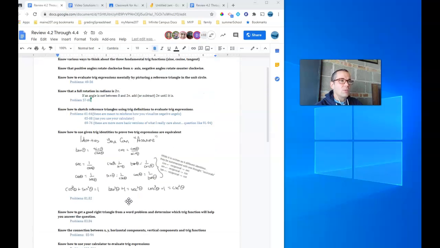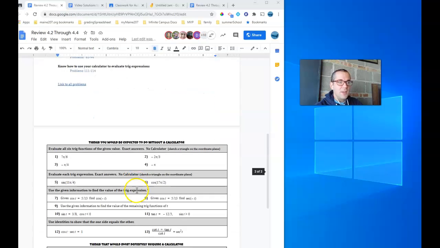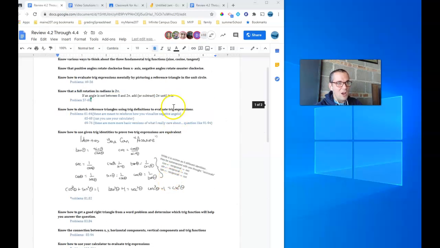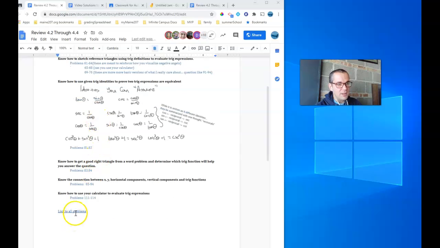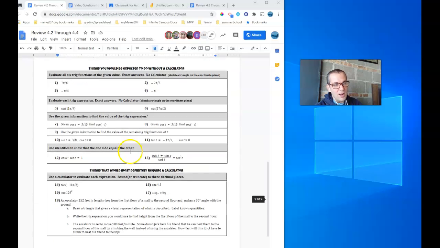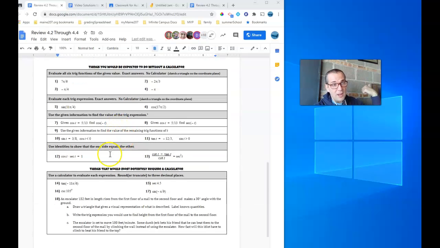So if you're looking at something like this and you're like, gosh, I don't know how to do it, you can try to figure out where it falls up here, and then you can find other problems that are like that problem. And of course, to find these actual problems, that'll link to this document here, or the one that I also put on Classroom. The nice thing about these is, down here, I basically picked problems from that review page, and I picked the even ones, and I'll put an answer key out for those so you can see how you're doing on them.